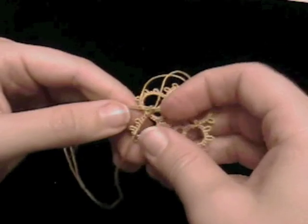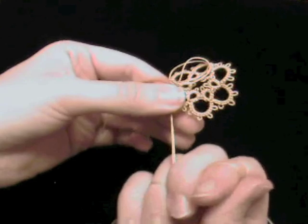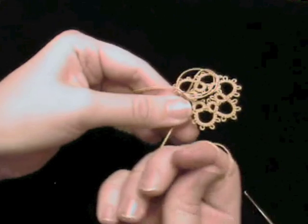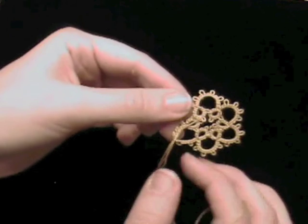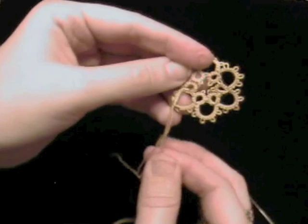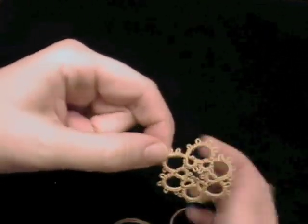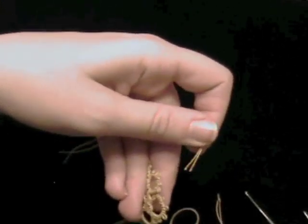Pull it kind of close to the end of the chain. Now this is why I like to have a long end — I'm going to wrap it around my fingers a couple times and get a really firm grip on it, and hold the chain stitches that I'm pulling through firmly, but not tightly enough to make it harder to pull the threads through. Then I'm going to pull as hard as I can. Sometimes pulling very fast works pretty well. And then if I need to, I can just continue pulling the tatting ends through a little bit. Make sure it's pulled out all the way before cutting them off.